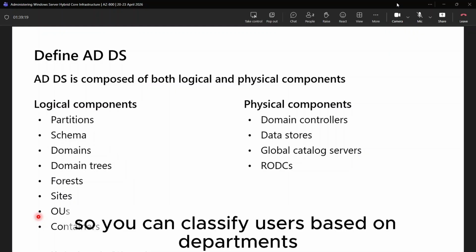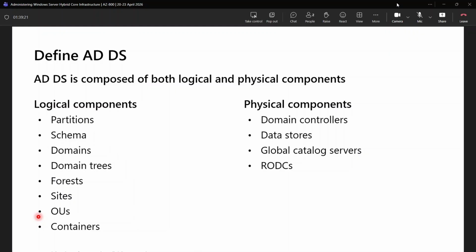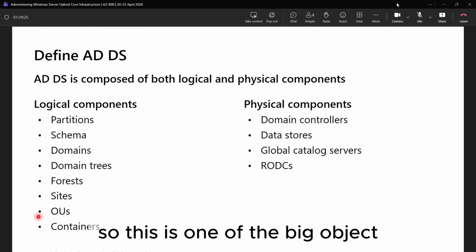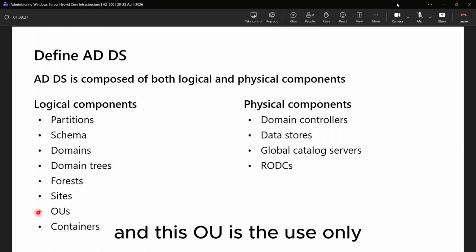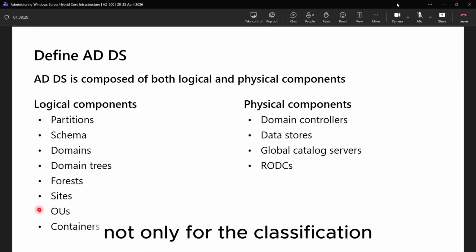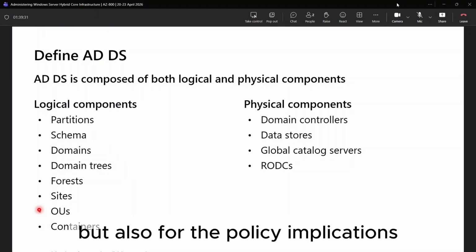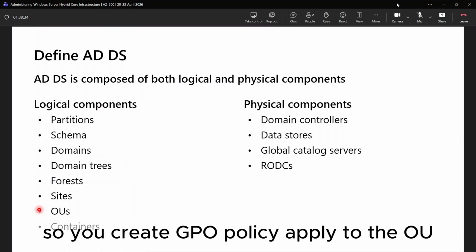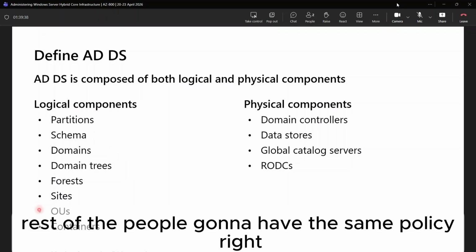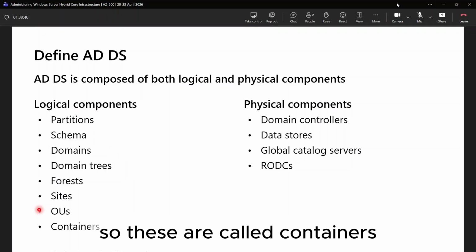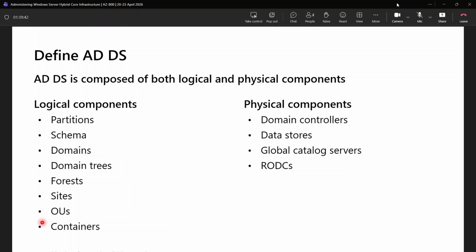You can classify users based on departments and regions. This OU is used not only for classification but also for policy implications. So you create a GPO policy, apply it to the OU, and the rest of the people are going to have the same policy, right? So these are called containers.